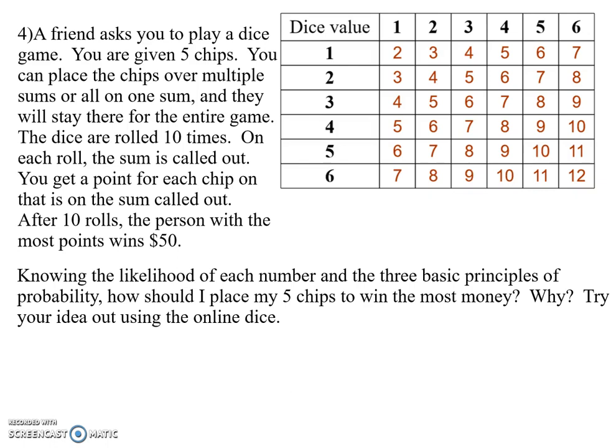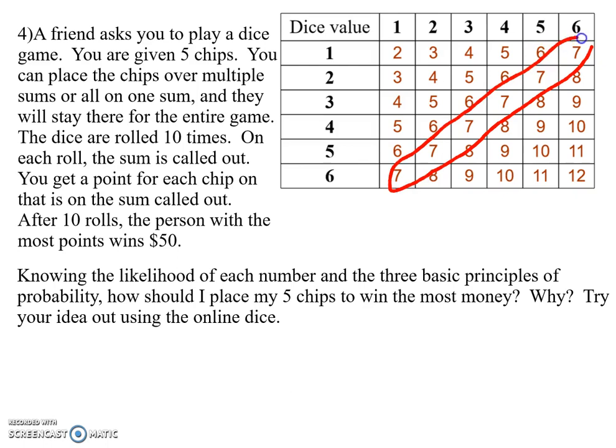So I want to think about where's the best place to put my chips. And I want to use the ideas of probability to help me out here, which is that if 2 events are equally likely to occur, they have the same probabilities. The probability of an event is the sum of the probabilities of each outcome that makes that event. And the last one, the empirical probability will continue to come closer to the theoretical probability as we do this more often. So I want to think about where I have my best chance, my highest probability of winning.